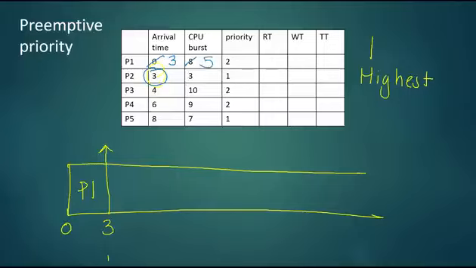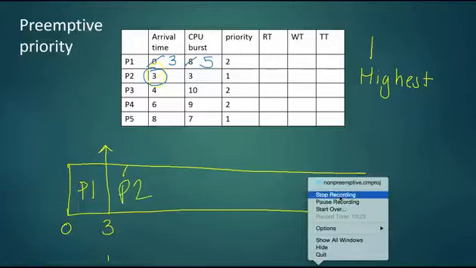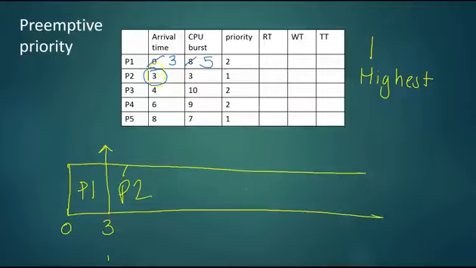So now the current time is 3, and the next to go is going to be P2. P2 is going to go on the processor at time 3, and it has a CPU burst of 3. So P2 will be done at time 6. So let's just cross that off. All right. So now the current time is 6, and this is priority based, but P5, which is the only other high priority, has not arrived yet.